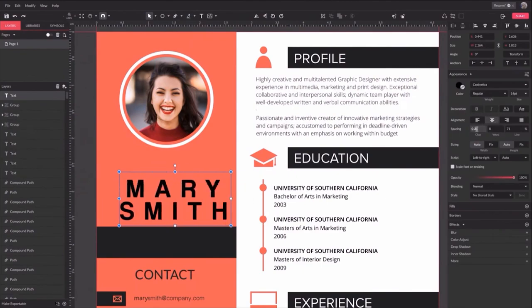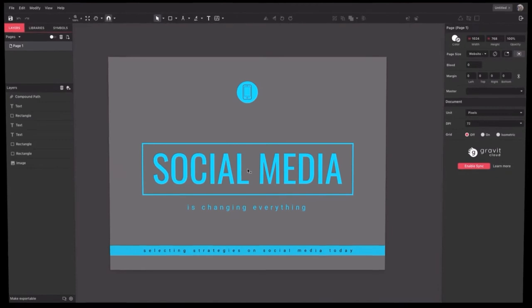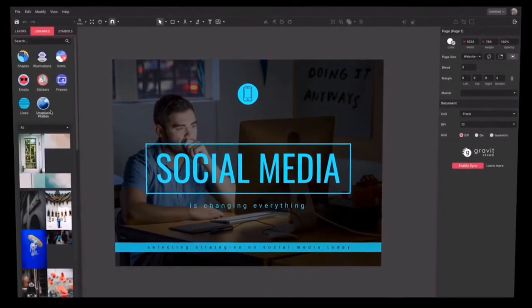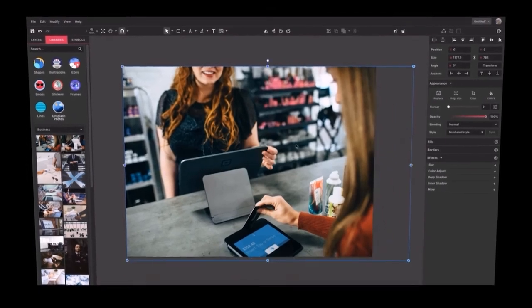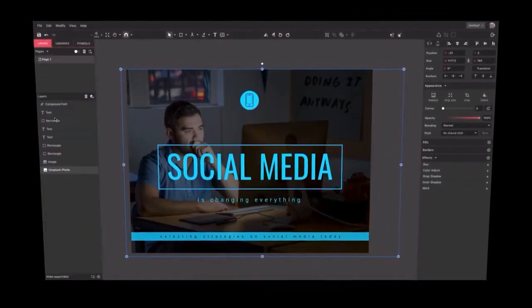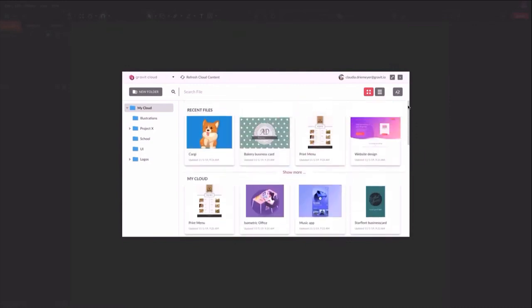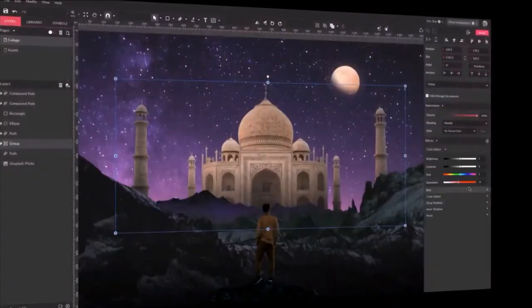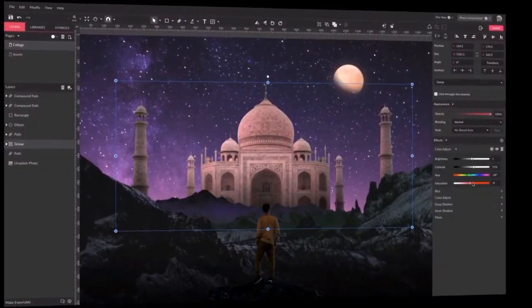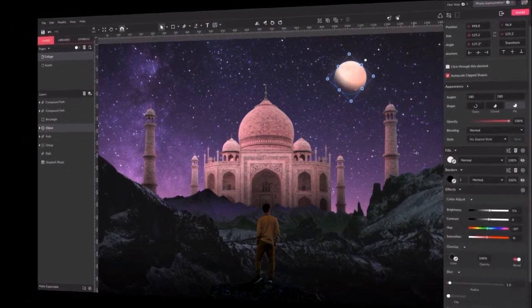In addition to that, it comes with many graphic design tools such as pen, lasso, knife tool, and non-destructive booleans, and it has multiple fills and blending modes. It also has a text engine where you can make beautiful typography. Graphic Designer is a vector-based software available for all platforms. It runs on Windows, Mac, Linux, and even in the browser. Likewise, it supports cloud services, and its Pro version has limited cloud storage.